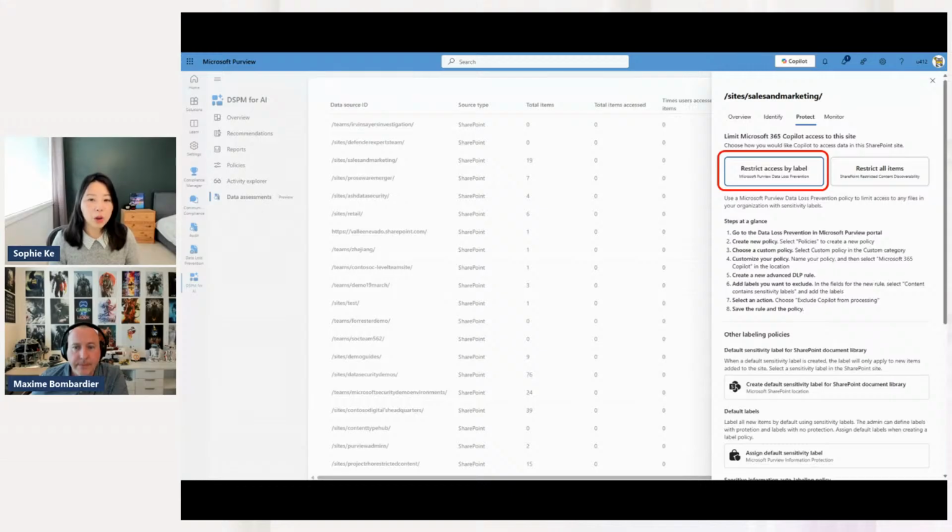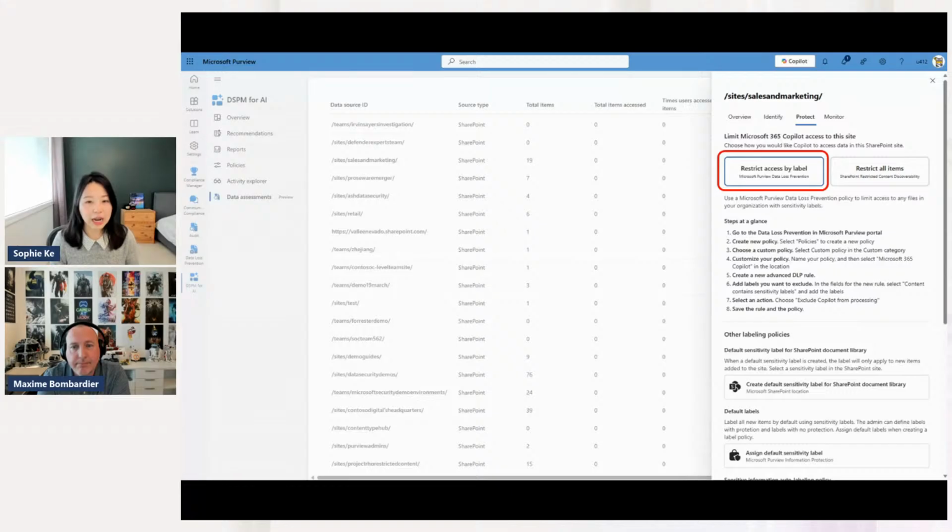But in the meantime, there are options for you to limit Microsoft 365 Copilot access to content in this site. The first way is to restrict by sensitivity label. That is the DLP policy that we spoke about in our first session, which is DLP for Copilot. This is based on the sensitivity label that is applied to the content.